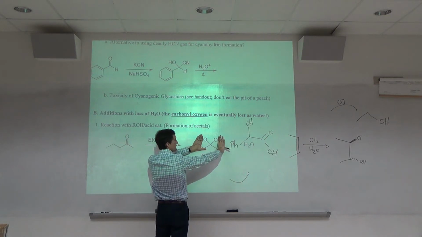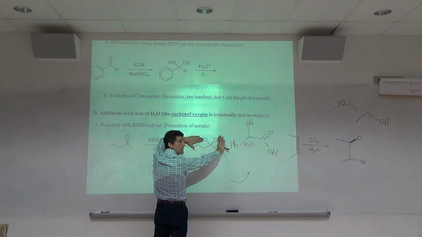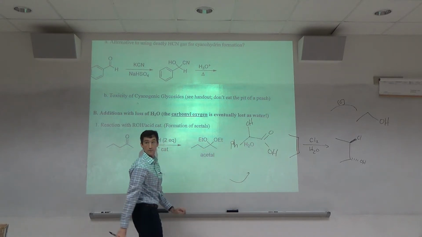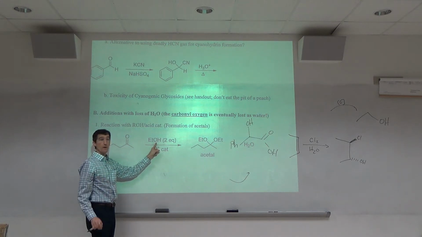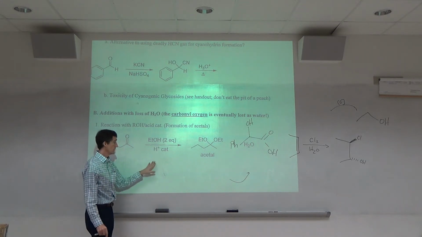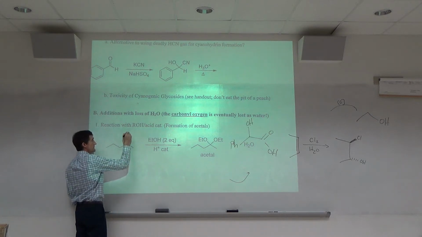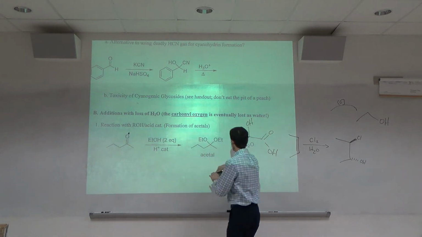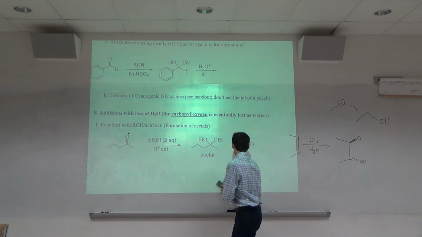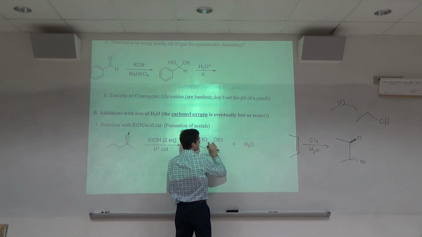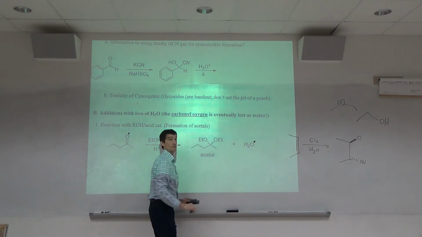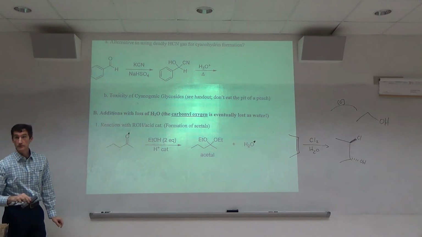Now the oxygens have R groups. If that was OH, OH, what would that be? That'd be a hydrate. So it's analogous to a hydrate, but each O has R groups on it. And this comes not from water, but from an alcohol. But you actually need two alcohols. And if we star this oxygen, which oxygen is it now? Carbonyl oxygen is eventually lost as water. Where's the star now? This oxygen is going to be lost in water.